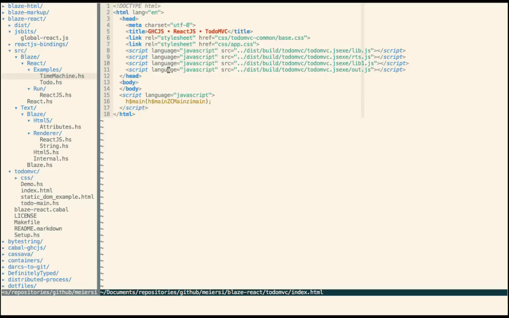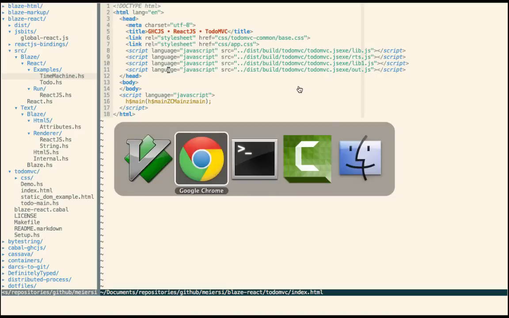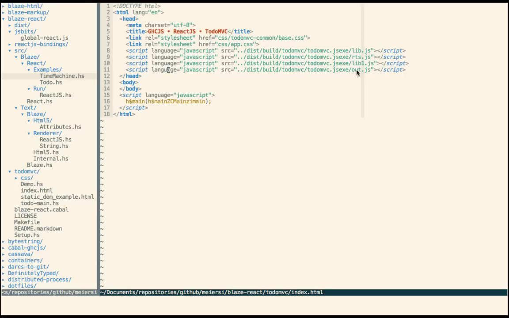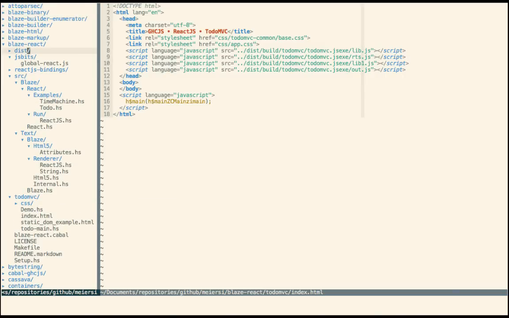And you could even split out into multiple ones. So there's no assumption that it needs to be one bundle. Right, so yeah, lib runtime system, lib1, out. Let's have a look at them in the editor.